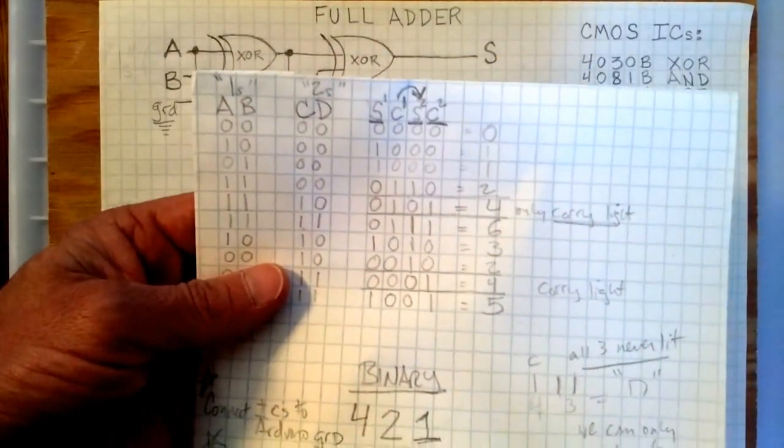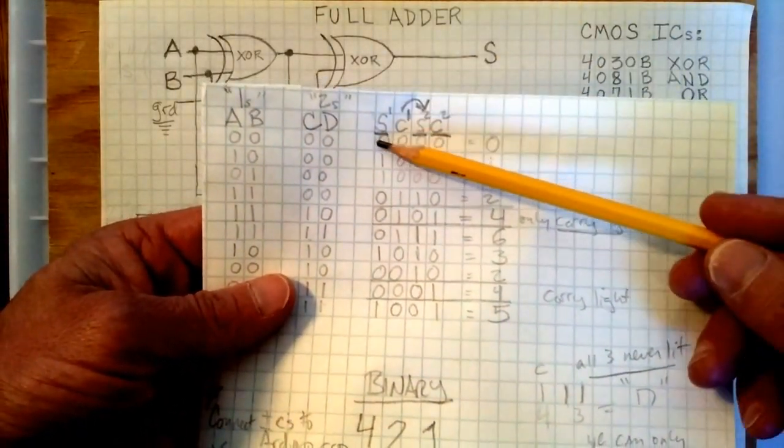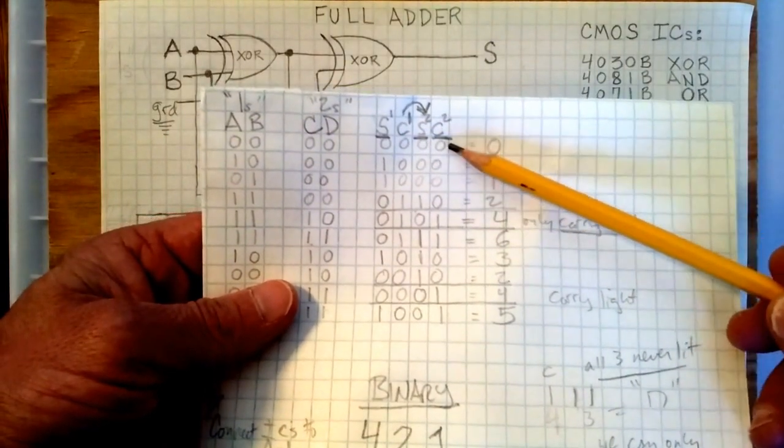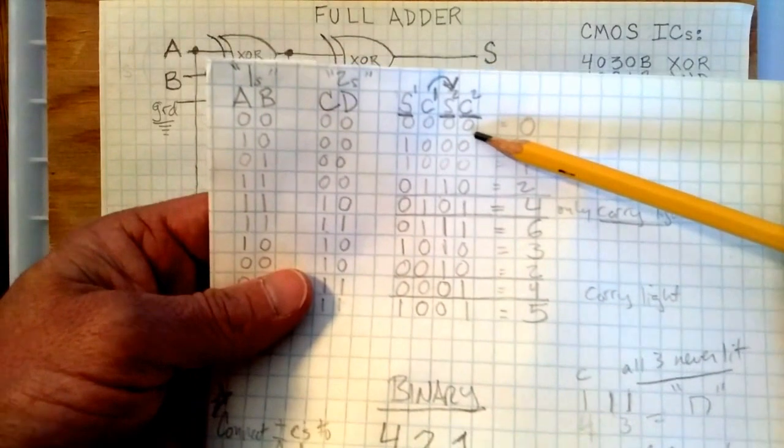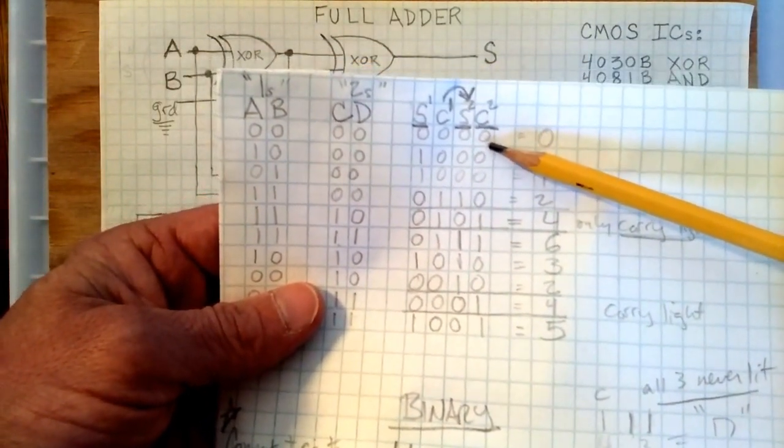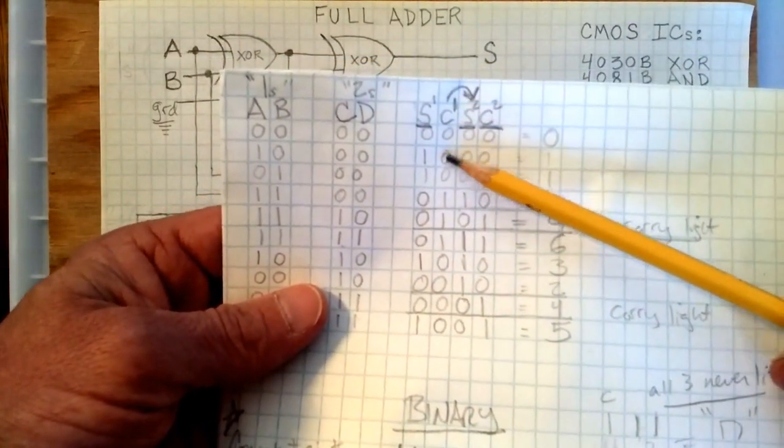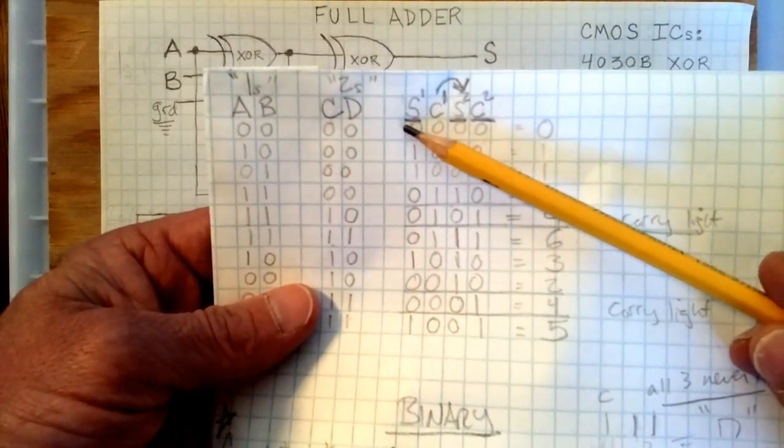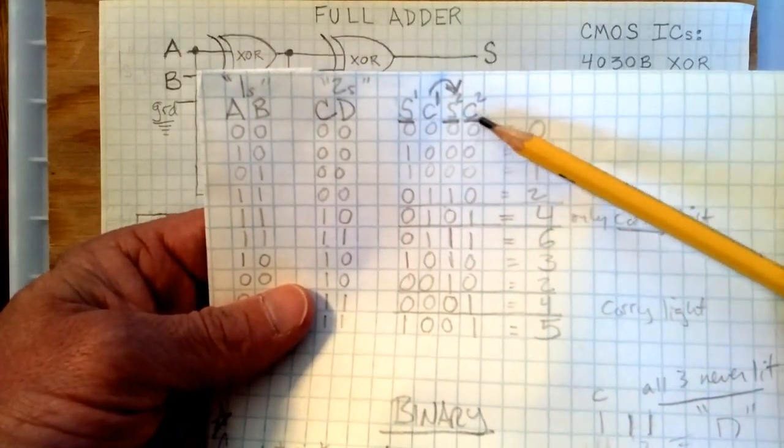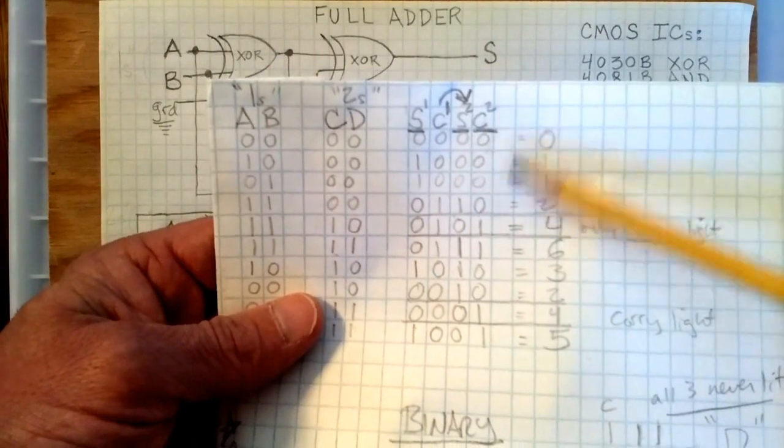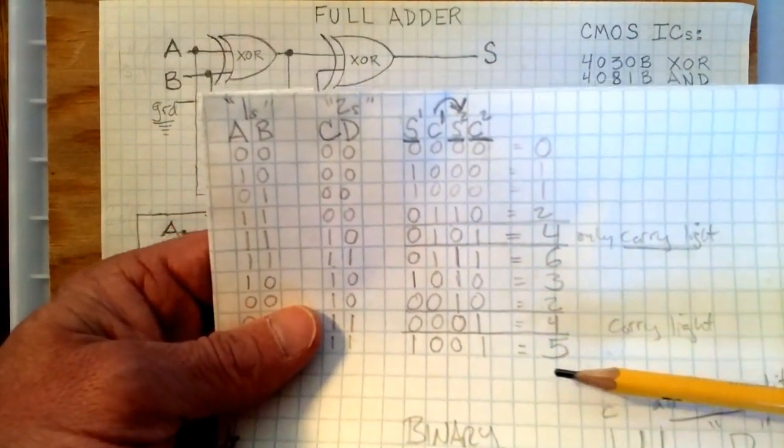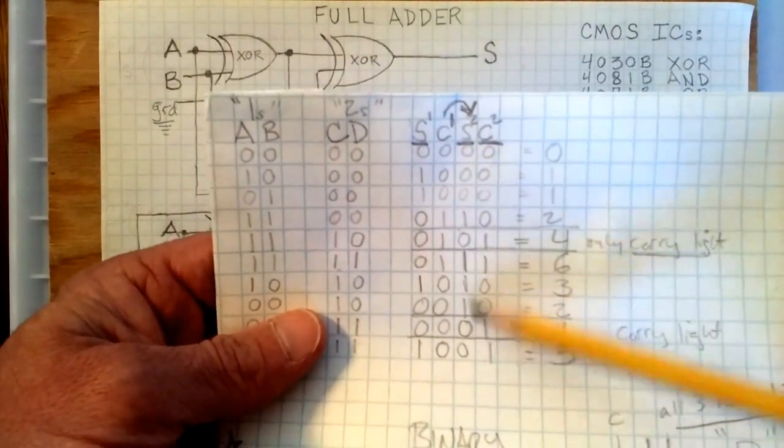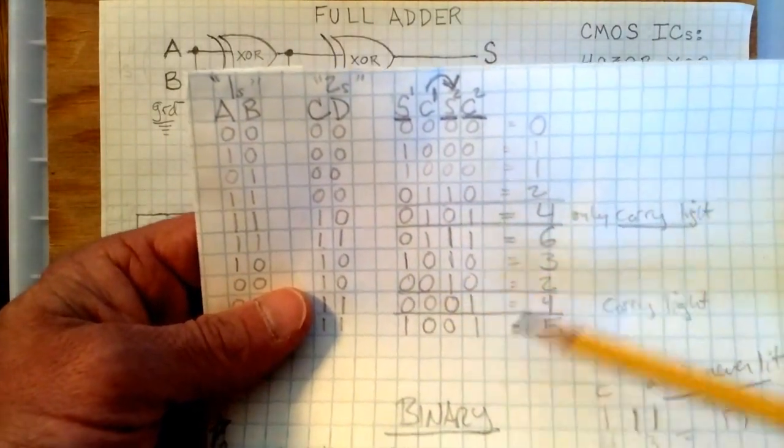What I've done here is I've set this up with SUM1, CARRY1, SUM2, and CARRY2, this being CARRY1. And CARRY2 is what I'm going to be using as an input on my Arduino board. So I've underlined the inputs on my Arduino, which are going to be SUM1, SUM2, and CARRY2. Those are the most important ones, and then going down the values or the results here, and then you can come up with a truth table about what's true and false.